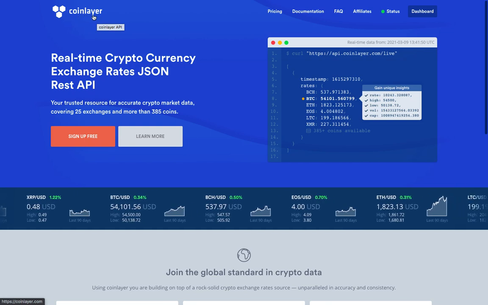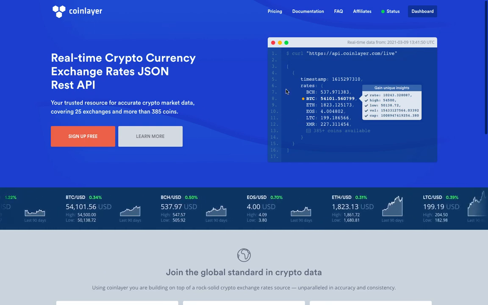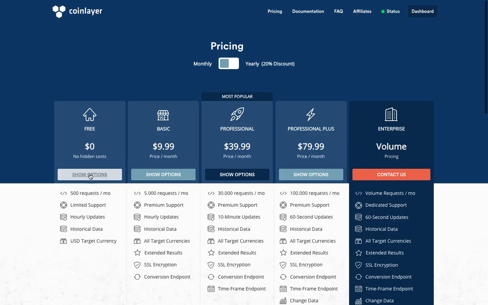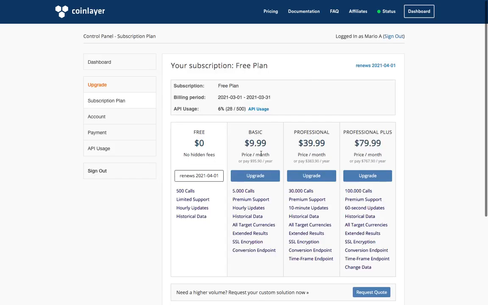It's again coinlayer.com, and then you need to create an account. Click on pricing, or here sign up, and then here it shows you the plans that you have. If you want to use this just for testing, you need to select the free plan. If you want to use this for a commercial application, then you would have to use one of these plans according to your needs. So for the sake of testing, you need to select the free plan. And then you need to register, and it's very simple. All you need to do is to sign up, and then you will be able to access your account.